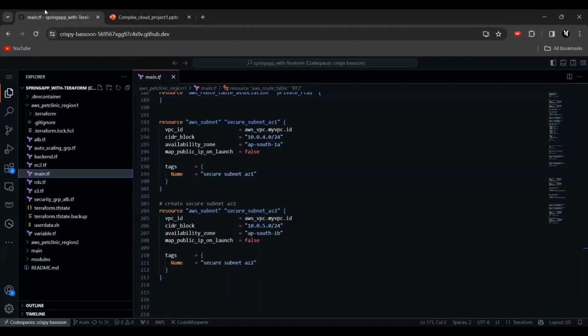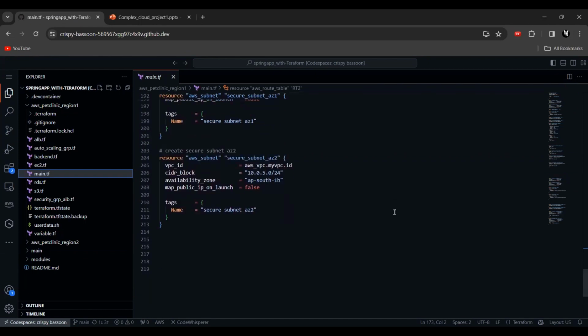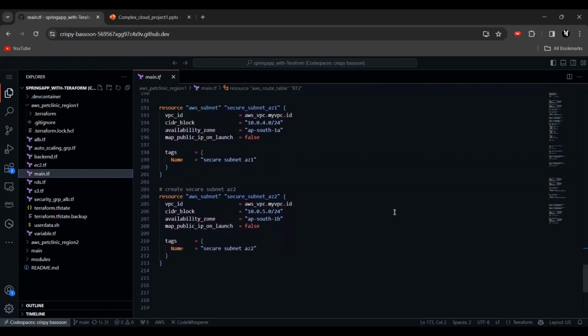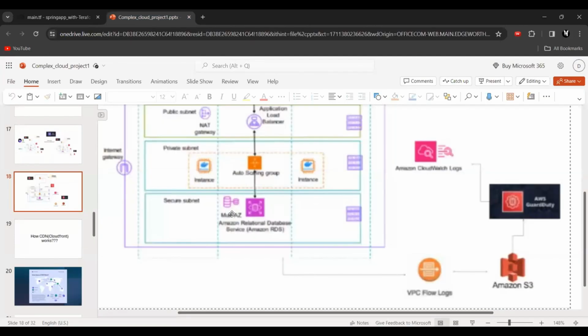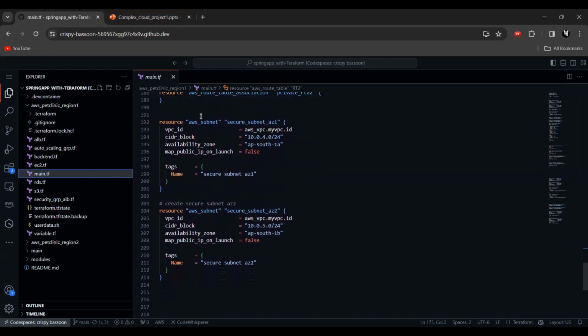Okay, here is the difference. In the secure subnet, you will not have any route tables and route table associations. There are just two simple subnets. That's it.